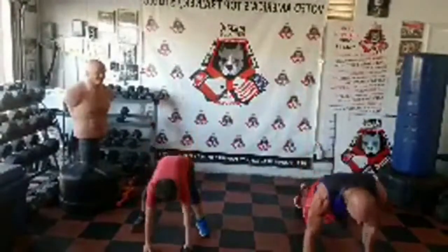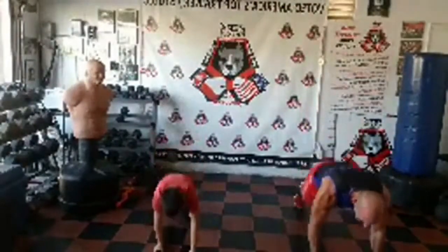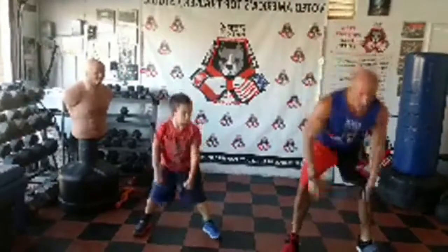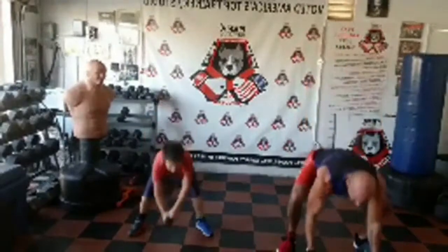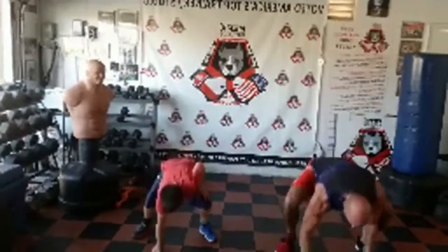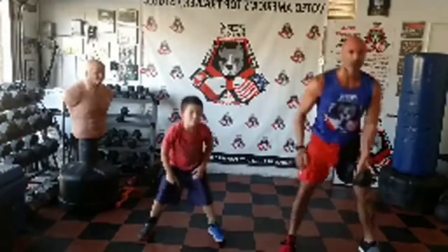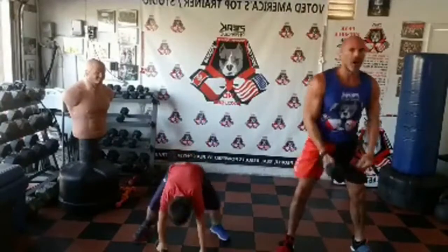There it is. Straight up. Switch arms. Oh yeah, other side. Couple more. We're working abs real strong while you're jumping those feet back there. Squat down, jump back, jump in. Squat up, switch arms, squat down. Jump back, jump in, up.